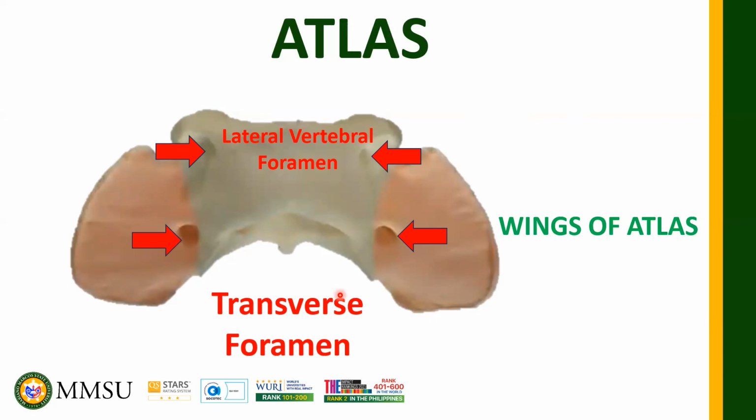And then we have the lateral vertebral foramen, or what we call as the foramen transversarium. Ito naman is usually ang meron sa kanya is meron din siyang vertebral artery. Okay, meron siyang vertebral artery, meron siyang vertebral vein, and yung mga sympathetic nerves which are important for the autonomic nervous system. So pag sinabi natin na autonomic nervous system, actually that is being part of the nervous system that controls the involuntary movement of the animal's body.